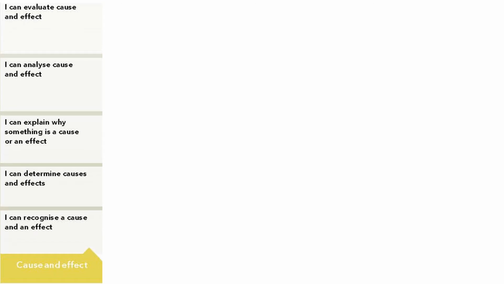Cause and effect. Can the student recognize cause and effect? Can they determine cause? So recognizing is just going, here's some causes and effects, which one's the cause and which one's the effect of another. Determining cause and effects will be going, here's an effect, what's its cause? These are the typical kinds of cause and effect questions you'll see in high school. Again, the next level up is explaining why something's a cause and effect, and then you've got your high level ones, analysis and evaluation. So let's see how the student did here.